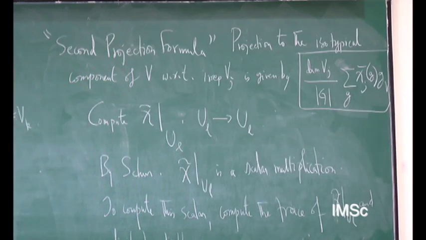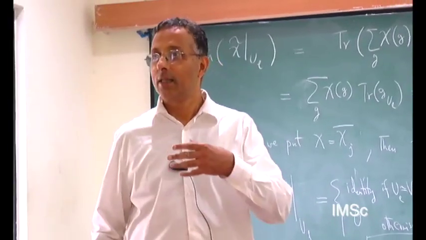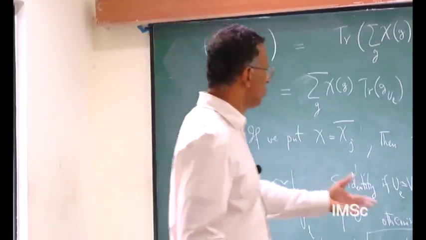When you have a second projection formula, you should ask what the first one is. The first one is the special case when V_j is identity, trivial. Averaging, yes, that we have already seen. So this formally finishes the proof. As you can see, the ideas are repeated, right? There is Schur's lemma, there is averaging.